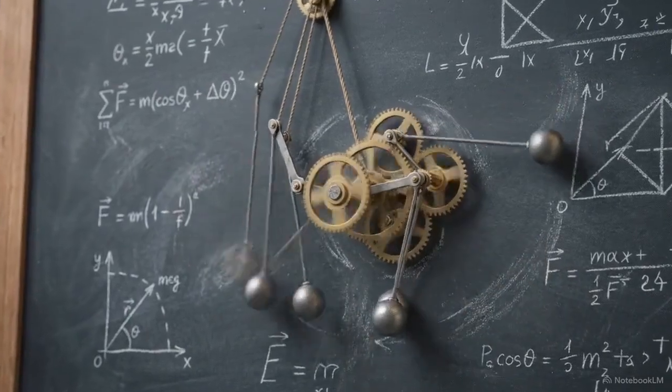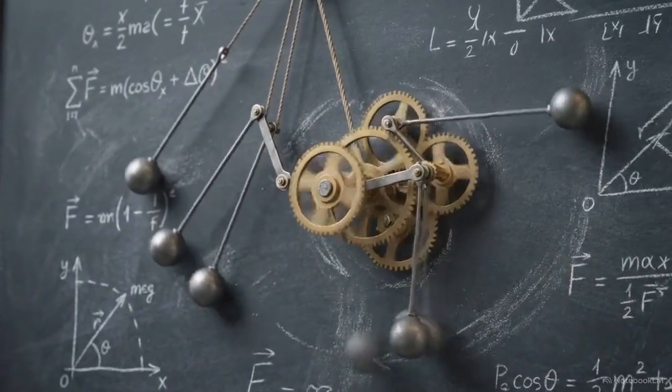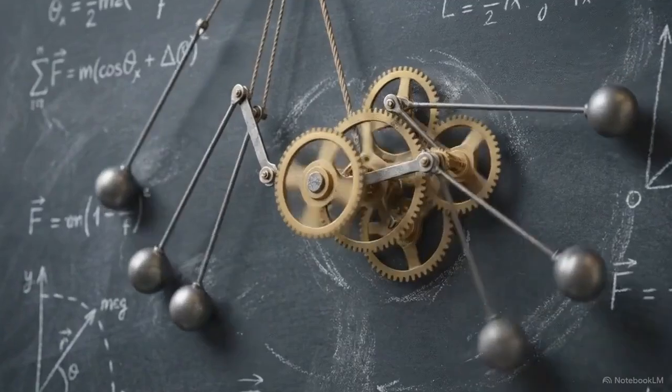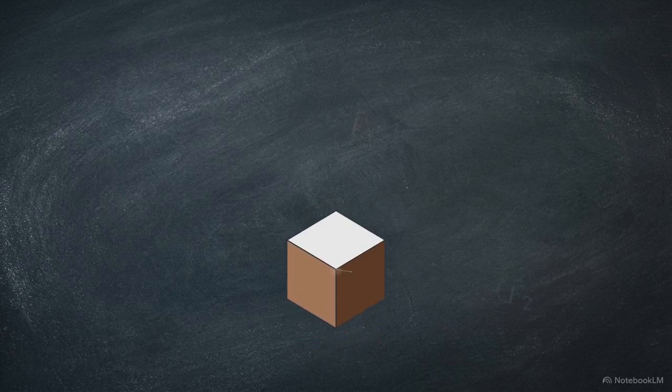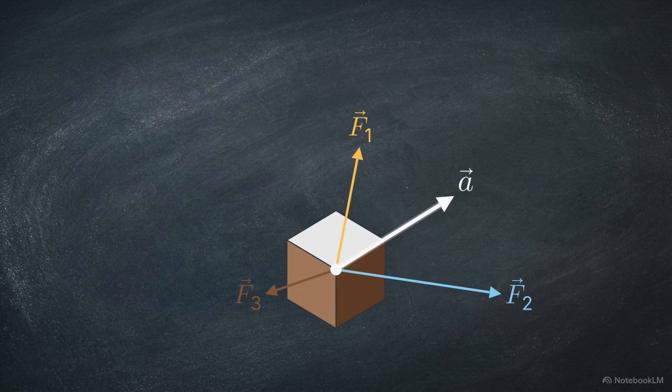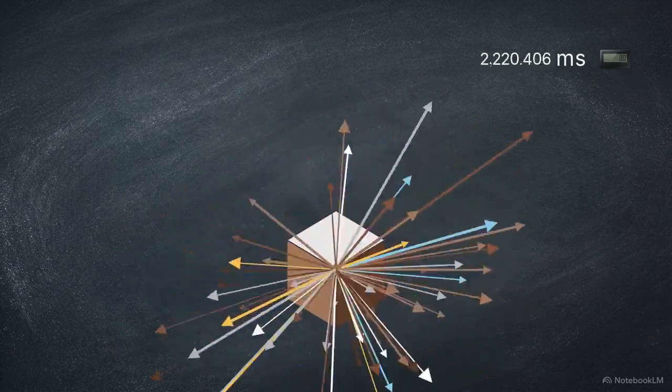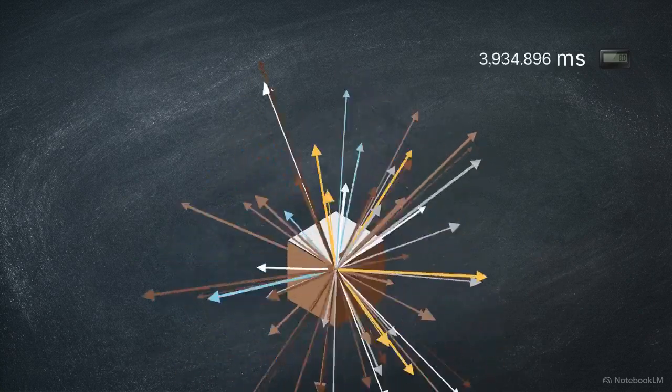Sir Isaac Newton gave us a mathematical framework that can, in theory, predict the exact motion of any object in the universe. The core mechanism of his laws requires identifying every specific force vector acting on an object and calculating the resulting acceleration, updating those calculations fraction of a second by fraction of a second.